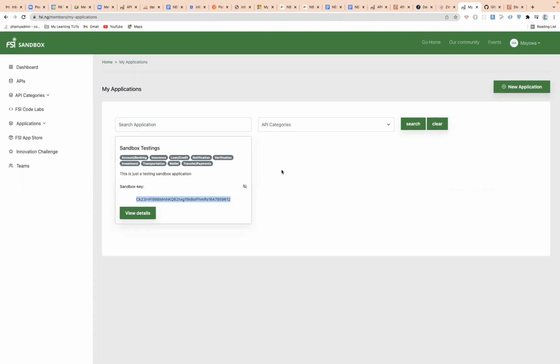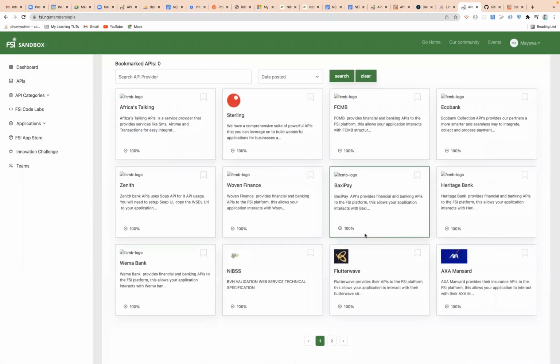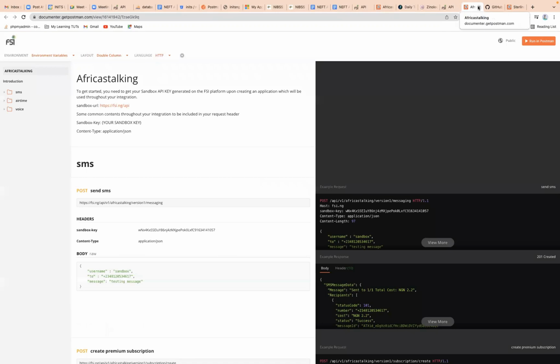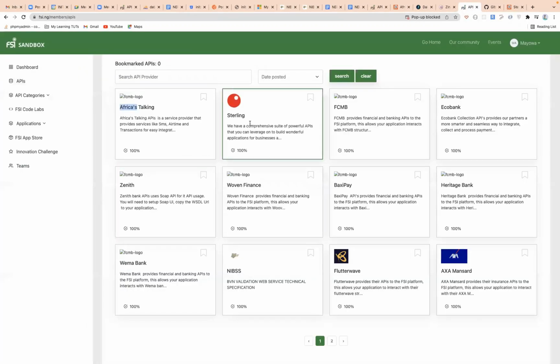Now for you to see the list of services or APIs that FSI provides, you can go to the APIs part of your dashboard, which is this part. Then you can see the list of services. We have Africa Stocking, go back. We have Sterling, FCMB, EcoBank, and all.